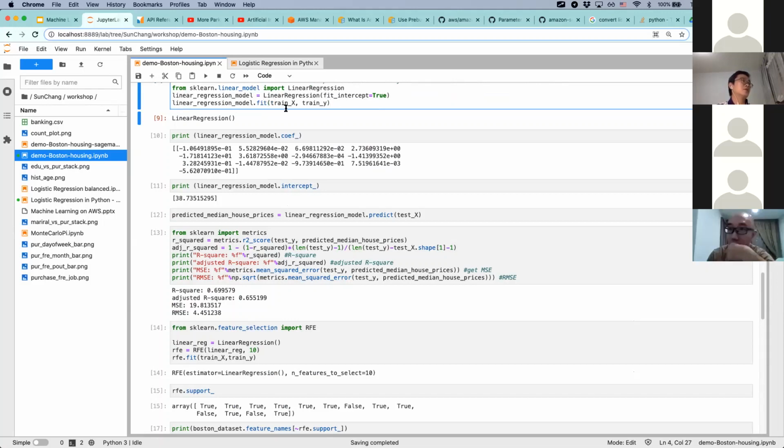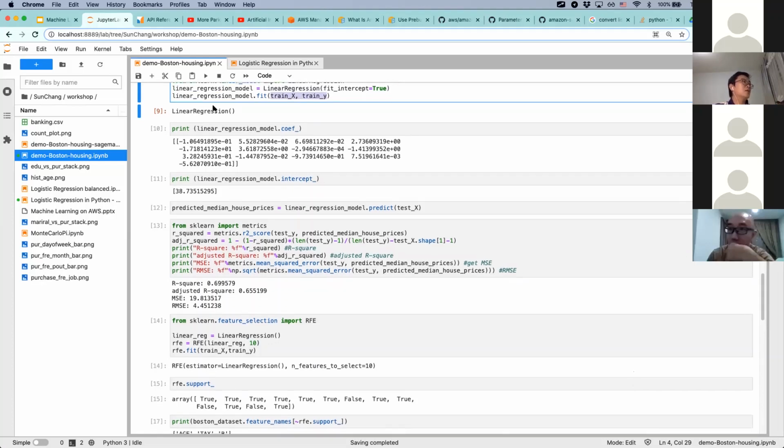And then the second step is to fit. In fit, you fill in the training data set: training set X, training set Y. The model uses an objective function to try to minimize the error between your predicted value and the training value, also called minimizing the MSE. Okay, so behind the fit function, you are actually using this data set to train the model. So the model will find the best fit to this training data set.